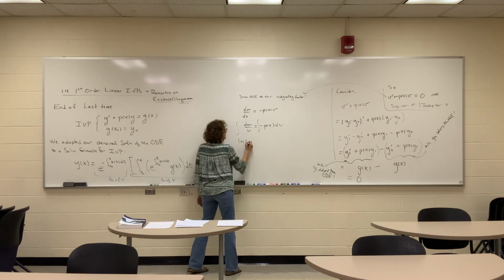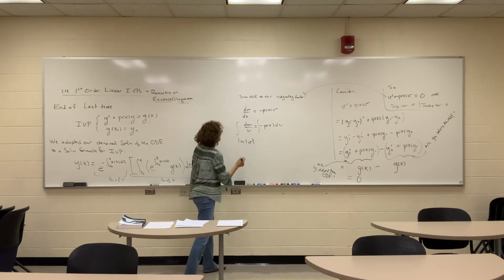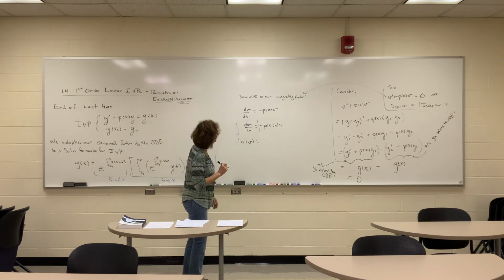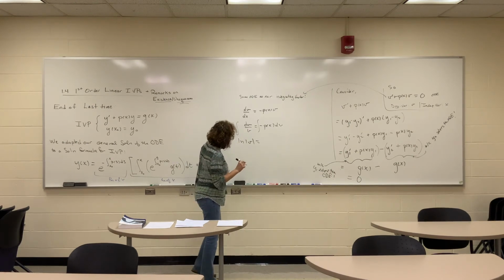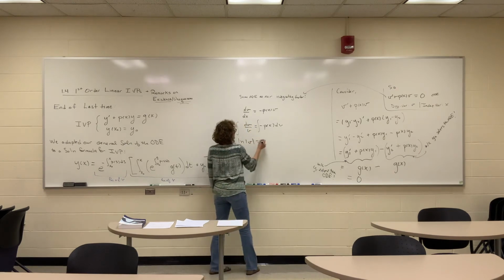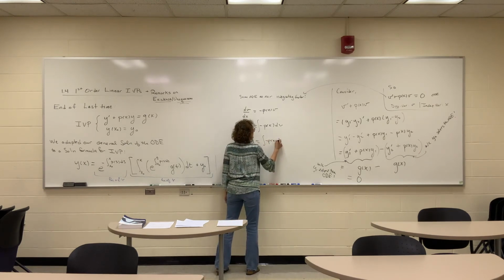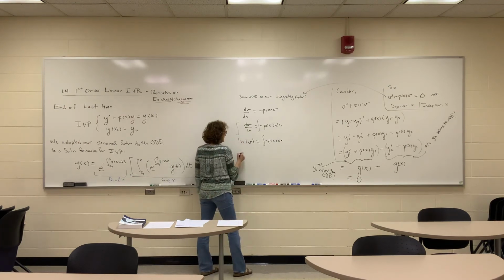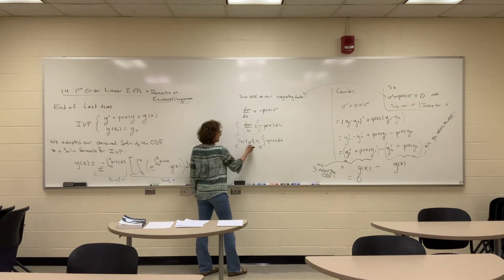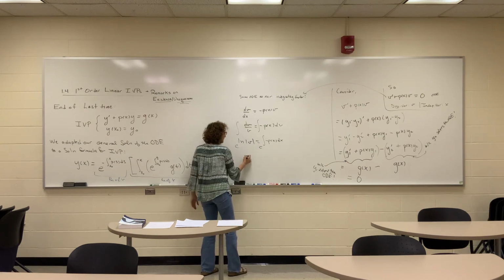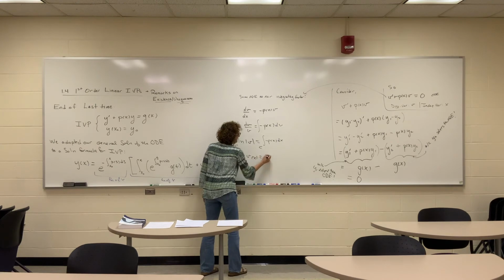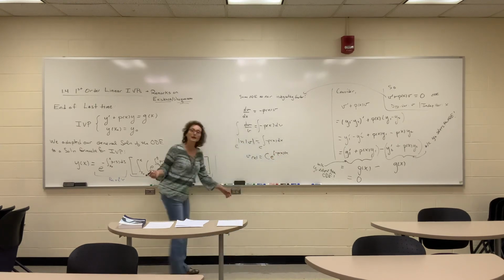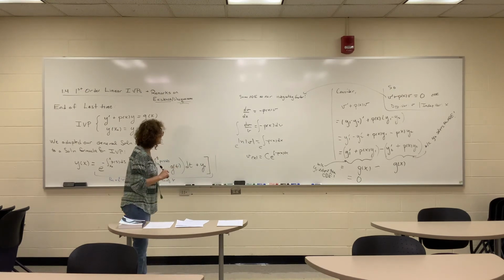What do we get? Natural log, absolute value of v, you're getting so good at this by now, is equal to what? Well, we can't integrate that guy, right? So he's just the integral, right? Minus p of x dx, right? And then what do? Exponentiate both sides, right? And when we do that, we get an absolute value, but then we get v as a function of x is some constant, e to the integral of minus p of x dx, right? Yeah, okay, there we are.